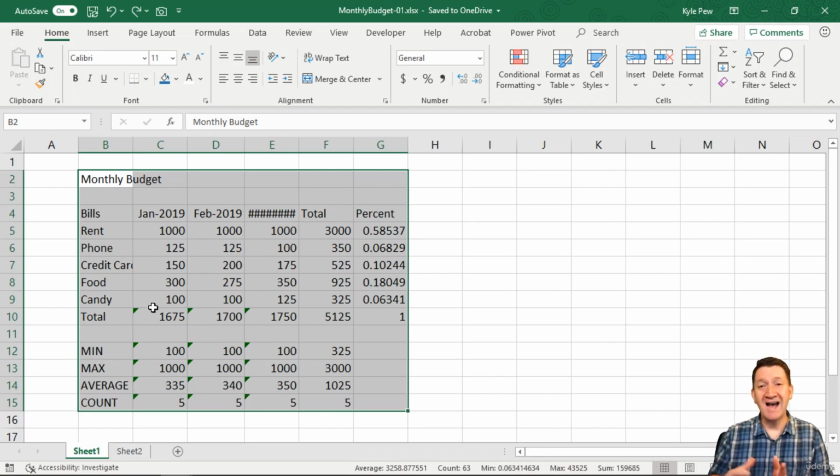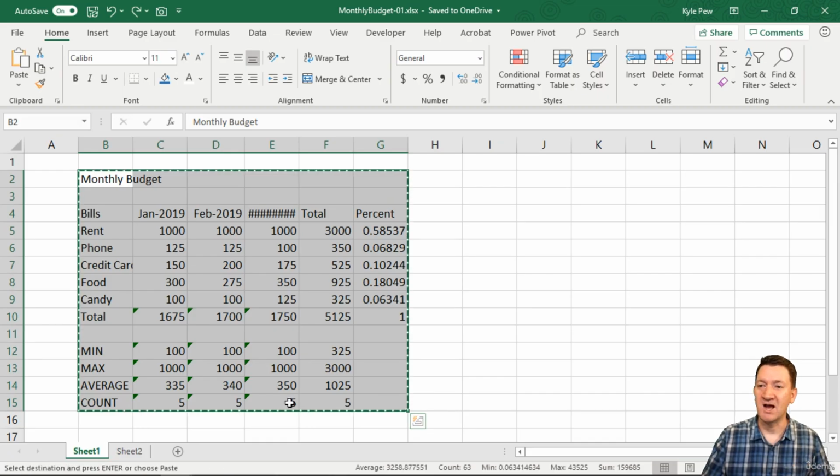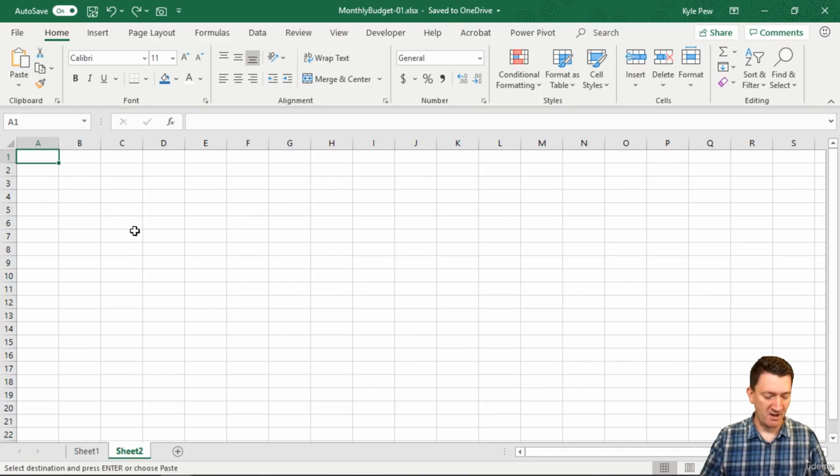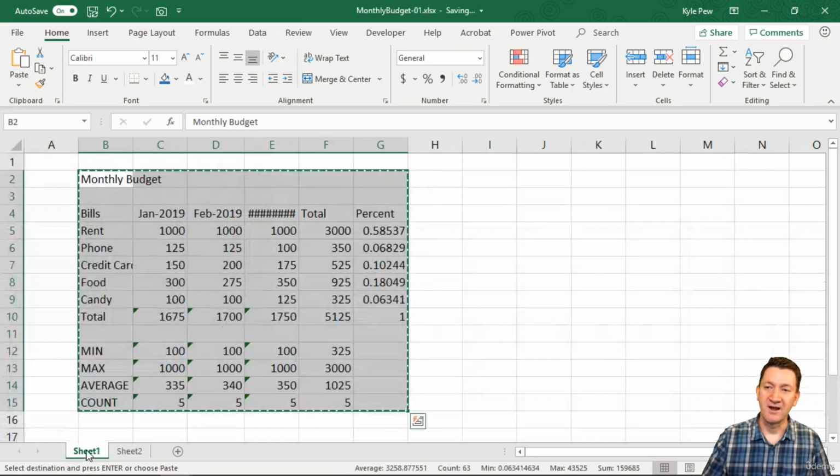But what if I just want to copy it? Because now I want to do next year's budget, right? Or next week's numbers or next month's numbers, and I want to separate those from sheet to sheet. Well, I've got a new sheet. I can highlight the data I want. Control C for copy. I'll copy that. Go to sheet 2, and I just want a single cell, and Control V to paste right there. So now I got it on both sheets.